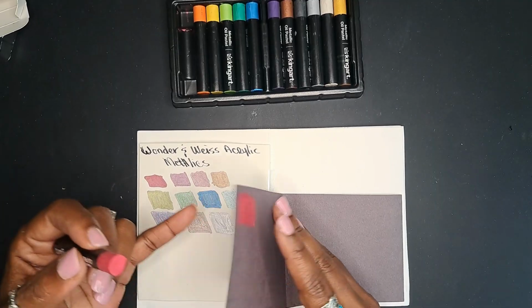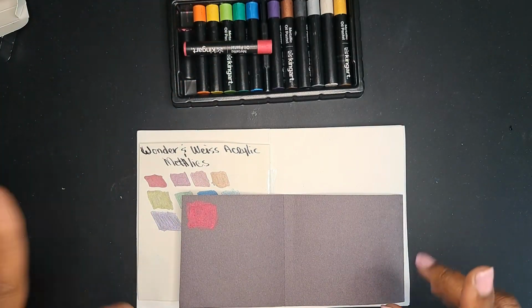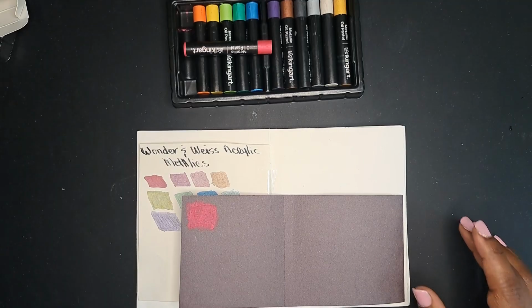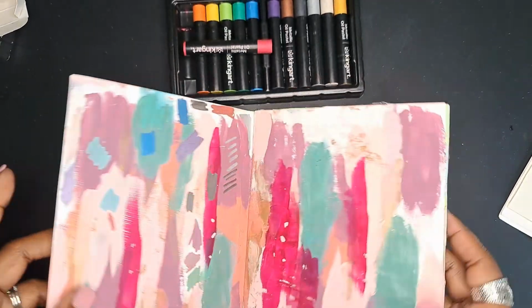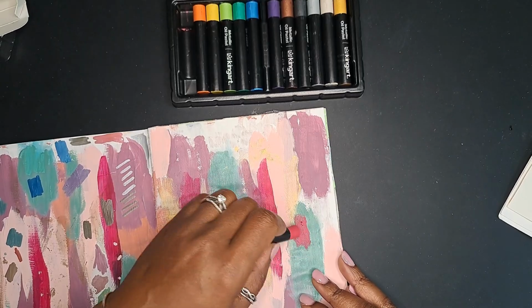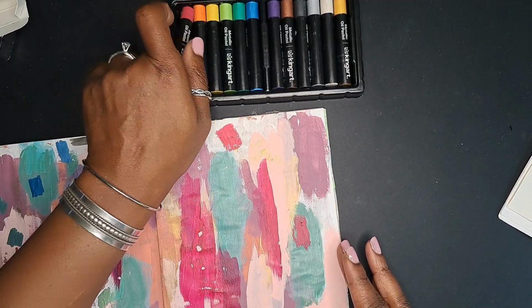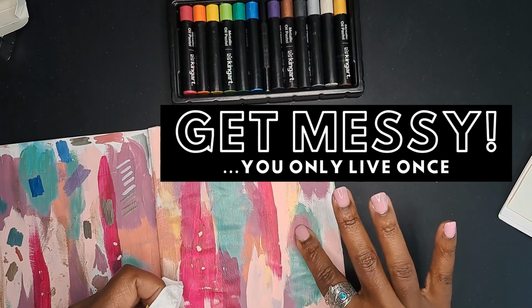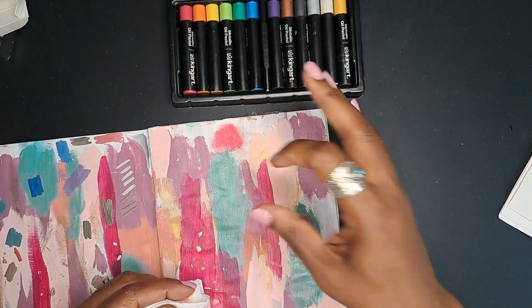Okay, so I'm thinking it'll probably swatch or lay nicely on top of acrylic paint. And with that being said, I'm going to pull out my handmade journal, or should I say an upcycled journal, just to see if that is the case. So here is a page that I typically just run amok on. So okay, so it lays down smooth on acrylic. Let's see about gesso, because this white area here is gesso. Okay, so let's just check and see. I don't want my hands all messy. That sounds horrible, because what are we here for if not to get messy? So it rubs, and it does an even better job of rubbing out and not off on the gesso.